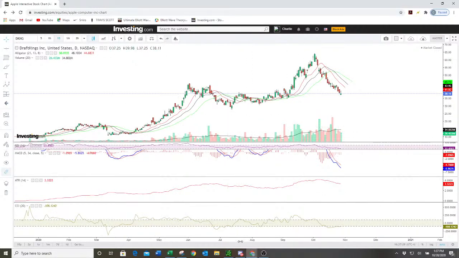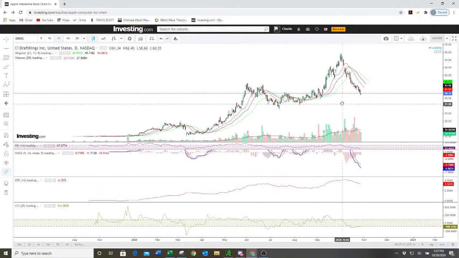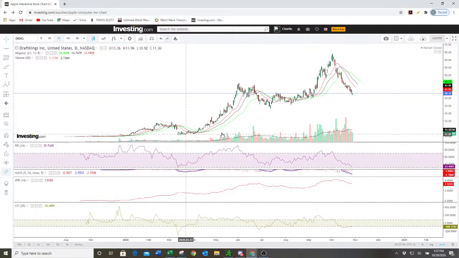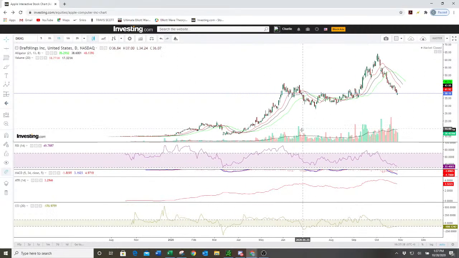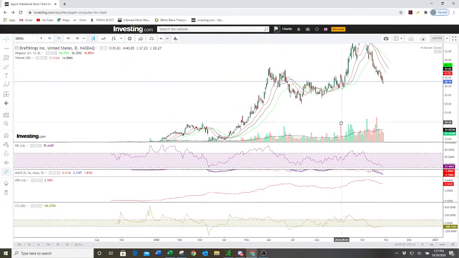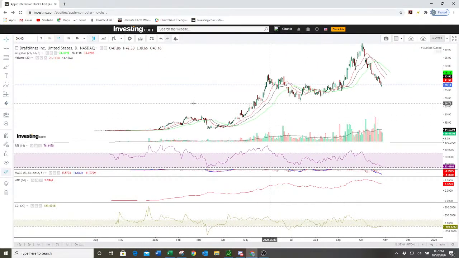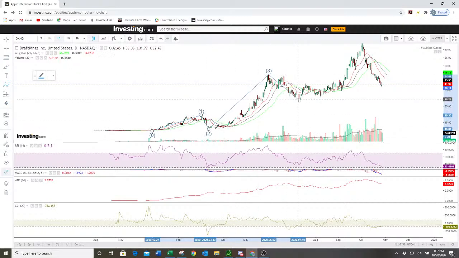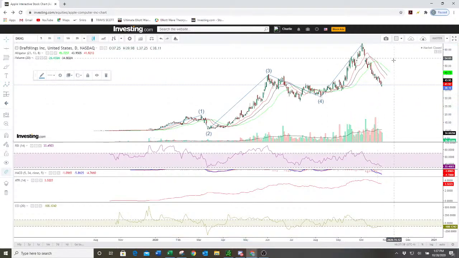DraftKings looks like it's getting to the end of this move. Again, if we look at RSI and plot out these short patterns, it looks like we had just finished the fifth wave of advance. So if I can quickly draw this out, down here was our wave 1. We had a wave 2 down, this impulse wave 3. You might want to call this whole thing a wave 4, and then we had this final wave 5 up.